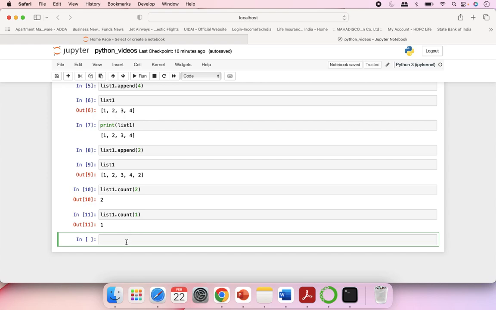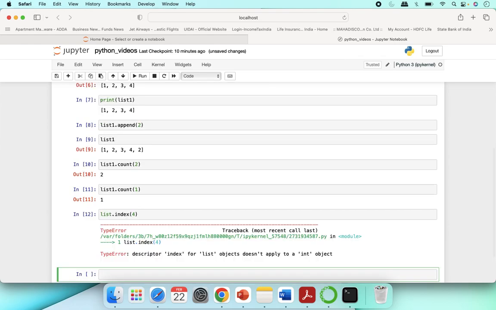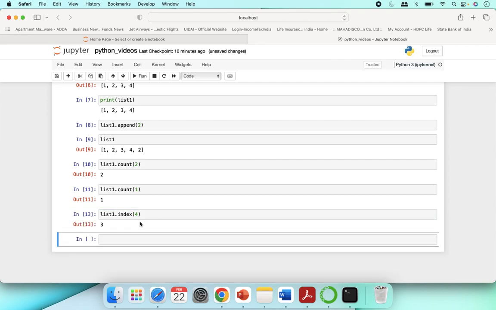And next, if I want to see at what index position some element is present, like I want to see at which index position 4 is present. It will say that the element 4 is present at index number 3, like 0, 1, 2, 3.